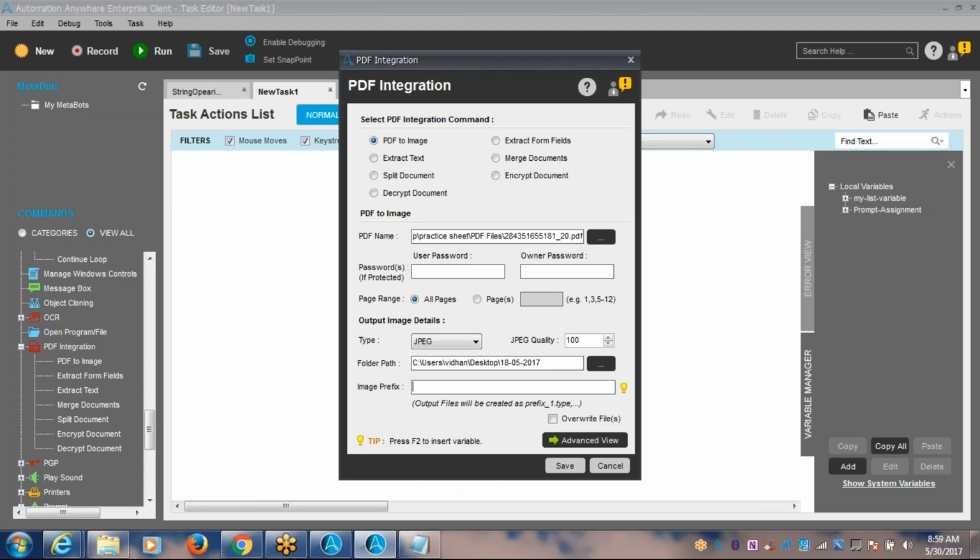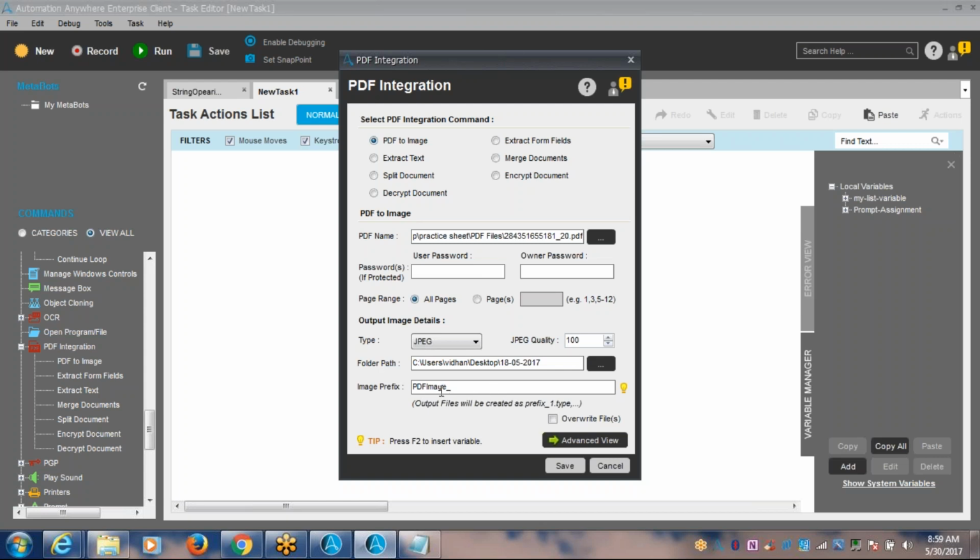The prefix will be PDF image. If you see the example, the prefix should be this way: prefix hyphen one, and the number will increment automatically.